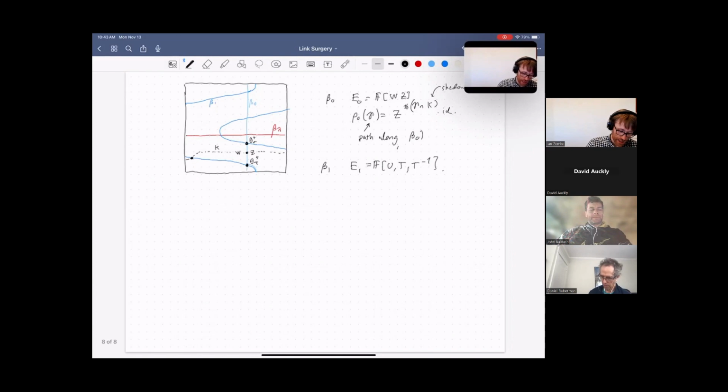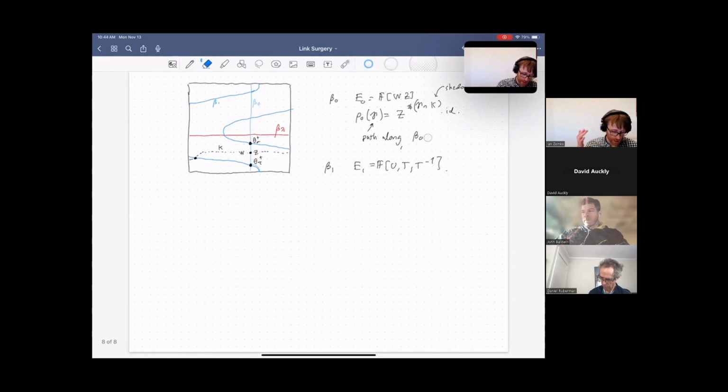But to actually define this as a local system, in a genuine sense, you would need negative powers of Z. But it turns out it won't be important for basic reasons, as we'll see. And so for beta 1, I'm going to define a monodromy map, which is going to be very similar, but we're just going to multiply by T to the intersection number of a path gamma with K times the identity.